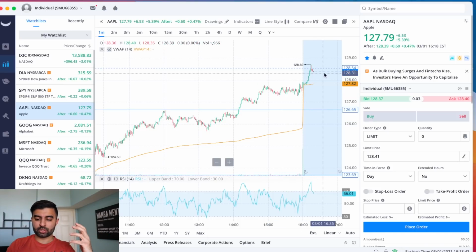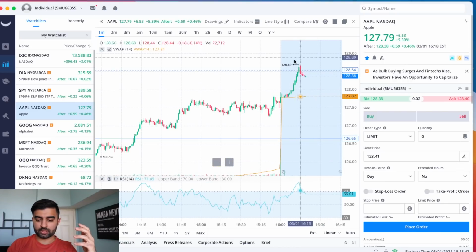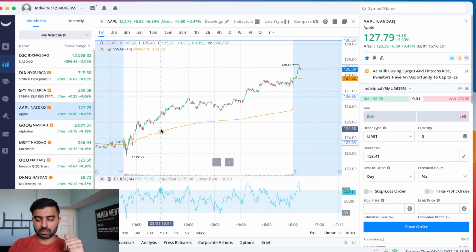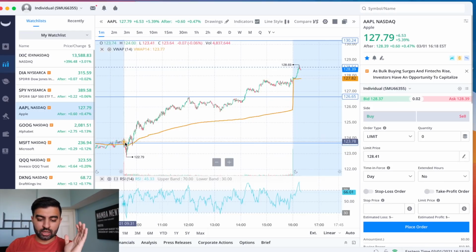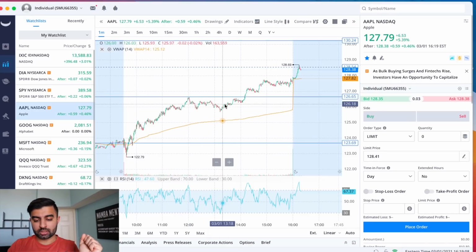Now we are making a push towards the 128.54, and as you can see, we went 15 cents above it, but now are coming down. So that's where we stand currently. Things I liked about today: we stuck really nicely within our levels, right? So you take a look here, we got a bounce off of 123.69, which launched us towards the 126.60s. Perfect rejection. Took a little bit to consolidate, broke through, and then we hung out here, and now we're getting rejected at the 128.